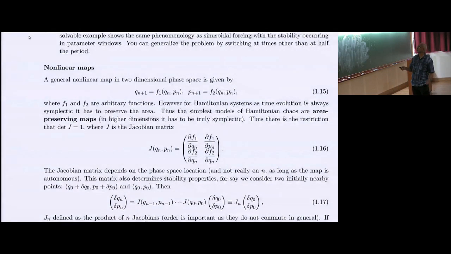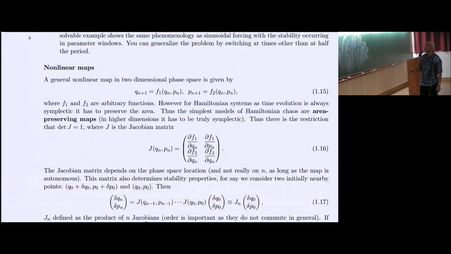But they satisfy, for Hamiltonian systems, if this map is coming from a Hamiltonian system, as I said, it has to follow this condition of the determinant being equal to 1. If you calculate the Jacobian of this transformation, just think of it as a transformation, there's a Jacobian that can be calculated. Then the determinant of this Jacobian has to be 1. This follows from general considerations. And if you derive this from a Hamiltonian, you would find that it is 1. If you find that it's not 1, it means you go back and check your calculations.